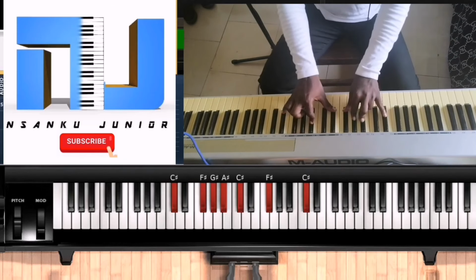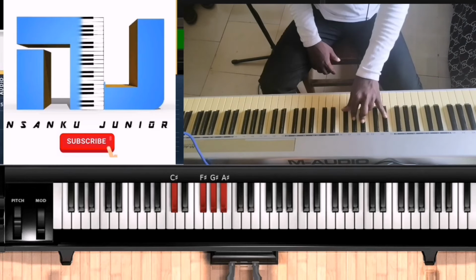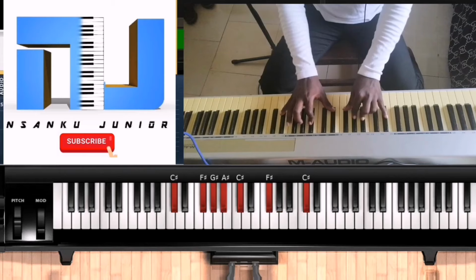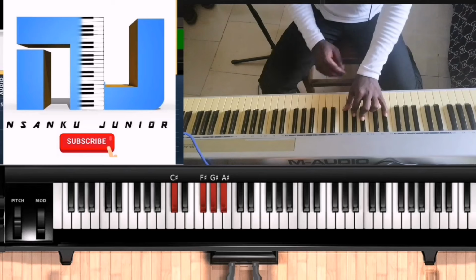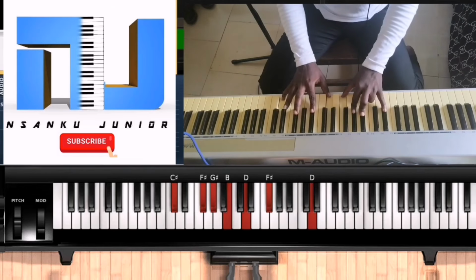Okay, so the first chord, he did C sharp, F sharp, A flat, and then B flat. And then on the right, he's doing C sharp, A flat, C sharp, alright? Then it resolves to this. So now, instead of having this, the B flat drops to B. Then the C sharp also drops to D, maintaining the F sharp over there.